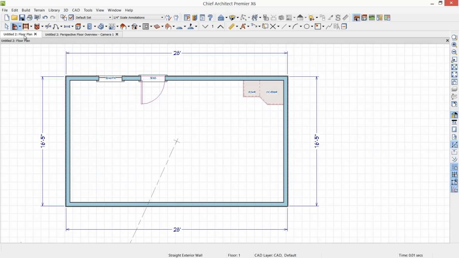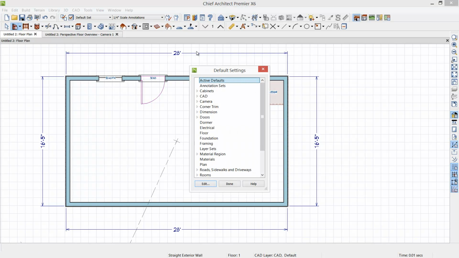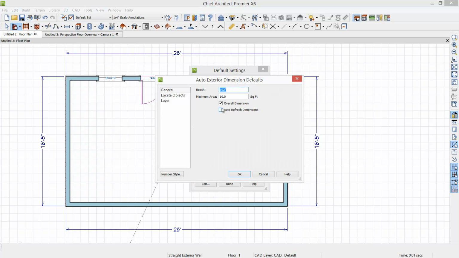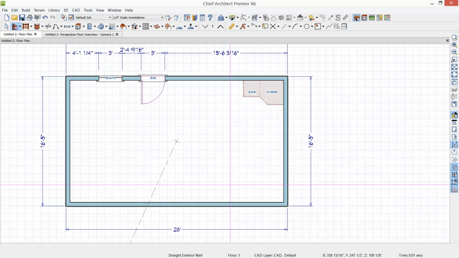And let's also go into our default settings. And I'm going to choose a function here called Auto Exterior Dimensions, and I'm going to put Auto Refresh on. Now, when I do that, notice that my dimensions automatically update.